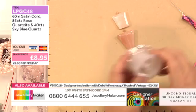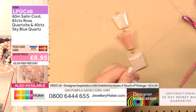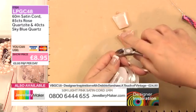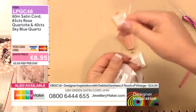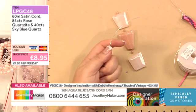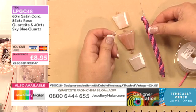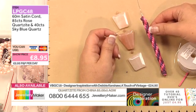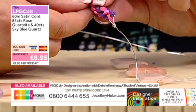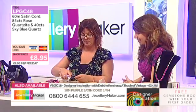Yeah. So all I've added in to this kit, from what you get, is some wire. And I use 0.6 because I find this really, really versatile, and I wanted to do a little bit of wrapping, so this is nice. And again, I'm not going to do anything too ambitious with the wrapping. So all I'm going to do to start off with is pop a loop on the end of here, so that I can join it to my gemstones. And I think what I did, because I've obviously made a short end there because I'm showing you quickly, was make this length of wire really long when I was making it at home. So I just continued and strung it onto there. But I'll just put a loop on the end here so they don't fall off.